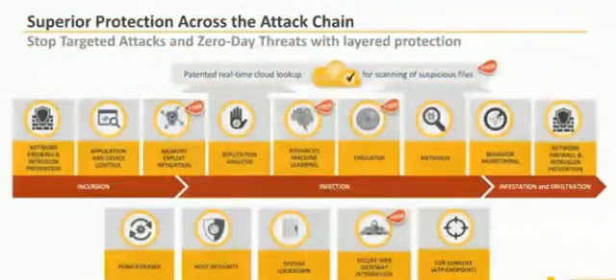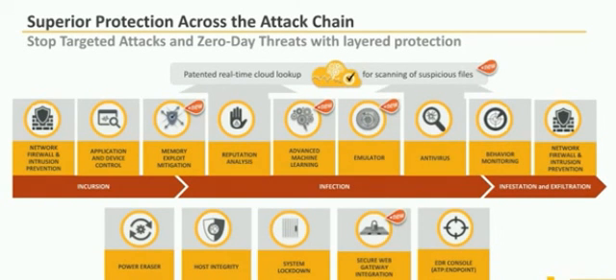From a visual standpoint, we wanted to show how all of our technologies work together. You can see all the technologies we have in SEP 14. On the top, we've got our incursion phase — we'll be able to detect threats coming in from the network or through the firewall. Honestly, about half of the threats that organizations see are caught at this phase. Then we have our infection phase — you hear a lot about our antivirus products. Then we have our infestation phase. You can see where we've highlighted the new technologies. The ones marked new are truly new technologies, but we've also enhanced others — for example, our behavioral analysis, our SONAR — we've added enhancements.